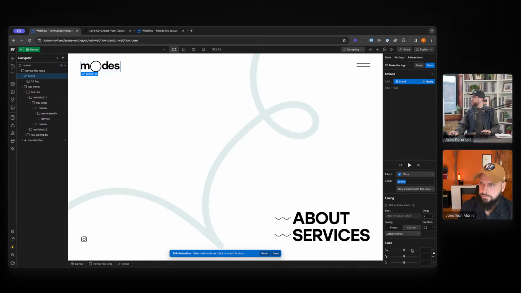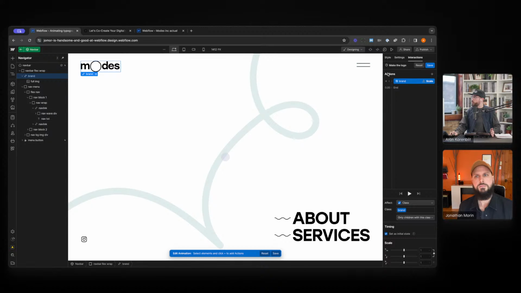We want to set a certain scale at the beginning. So when the navbar opens, we want to set an initial state. And what did we have for scale? I think it's 0.3. Not sure. So we're essentially saying make it 30% of what it is going to be at the end, and we've already scaled it to be the right size at the end.